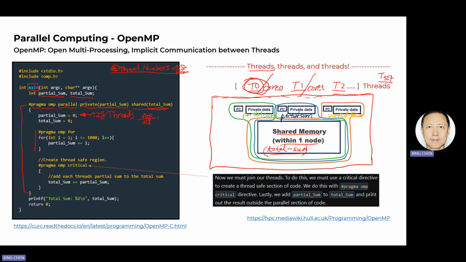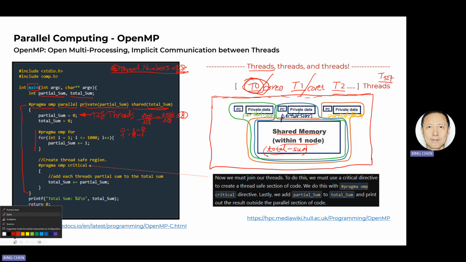So it's not so easy. Suppose we take 1000 divided by 128, and we get about 8. The system is going to ask thread 0 to work on 1 to 8. You are going to sum 1 up to 8. Thread 1 is going to sum from 9 to 16.